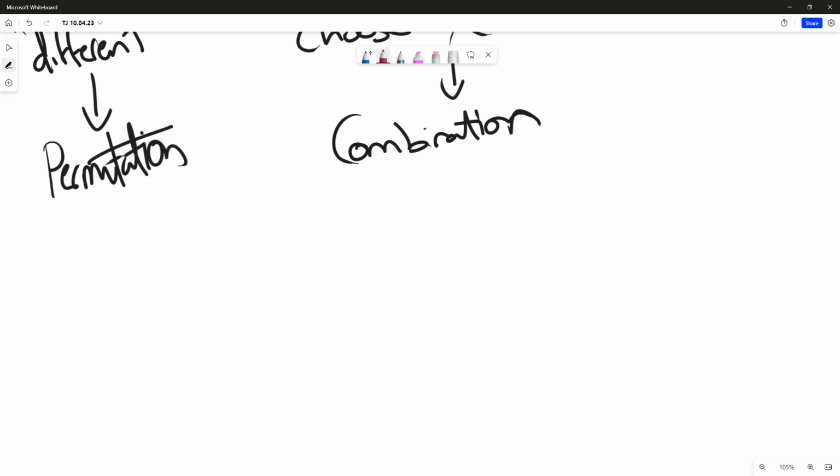Just to go back to that idea of selecting an order. So, for example, if I have AB, right, and I have BA, then we're saying that they are basically one combination. They refer to one combination because if you had to choose AB and BA, the order in which the object is selected does not matter.